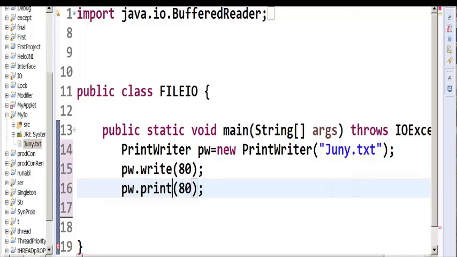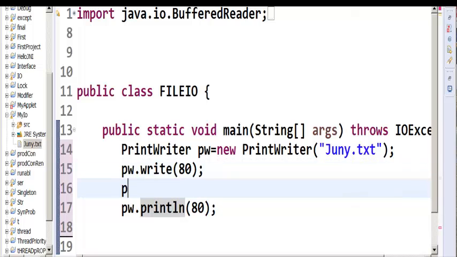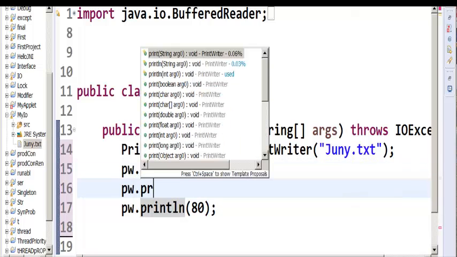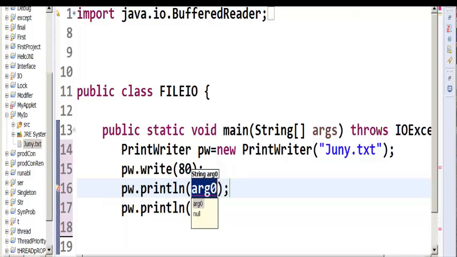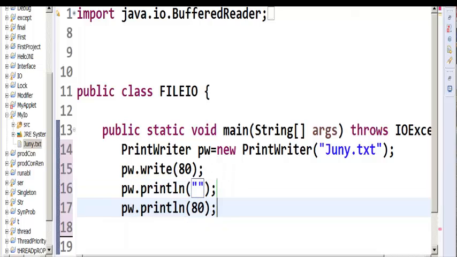Maybe this is the println. Maybe I say here pw.println, and I'm going to put up spaces there, so that will give me the new line only.